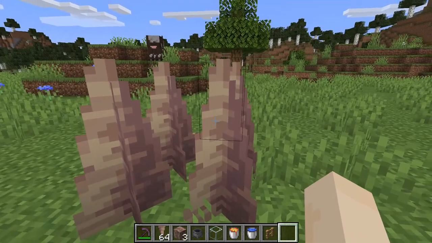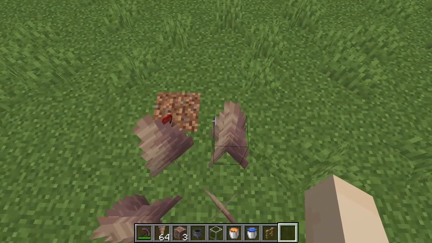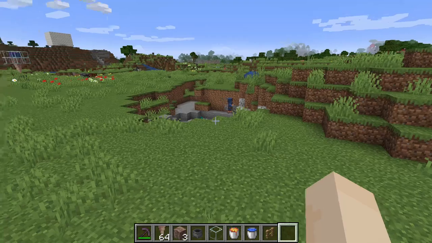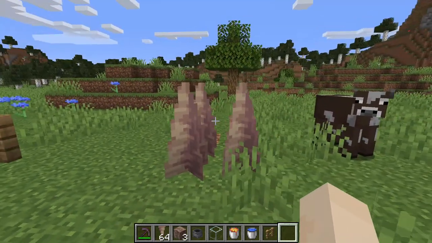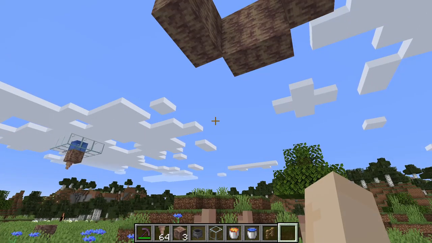Stalagmites act a lot like stairs, so if you hop up, you can climb up the stairs like that. It's very interesting. You can kind of make like a ladder or a staircase, just very, very steep.